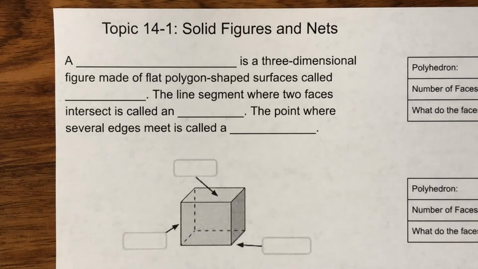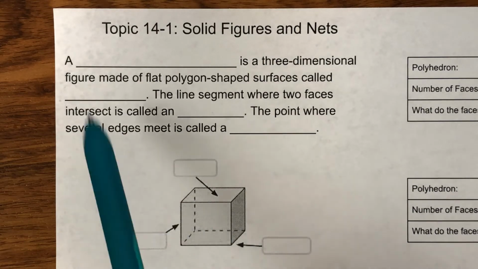Hello, sixth graders. So today we are going to be starting a new topic. It's topic 14, and it basically goes into a bunch of 3D shapes and finding the surface area and volume of them. But before we are able to do that, we need to identify these shapes and learn all about them. So we're going to start this lesson with a definition.